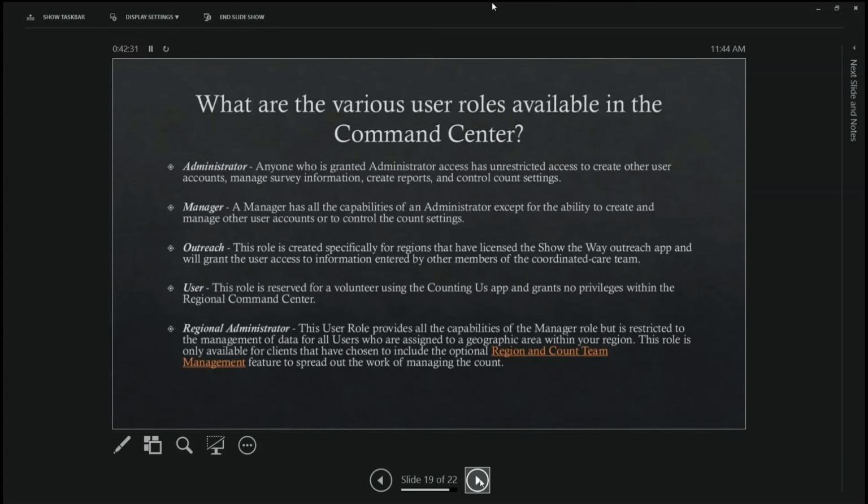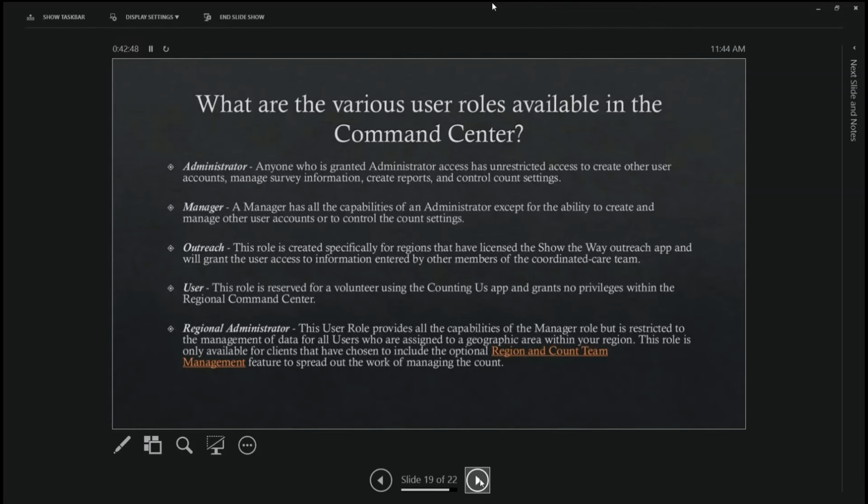So for using Carlsbad as an example again, if I was a regional administrator for Carlsbad, any users that are on account teams or have been designated to Carlsbad, I will see all the survey information that they collect, but nothing else.